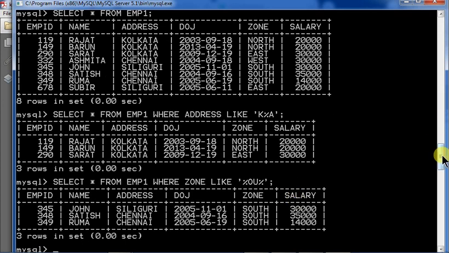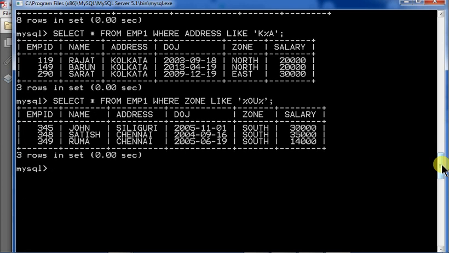So we have learned four things out here. First, when the percent symbol is at the end, that means starts with that particular letter.